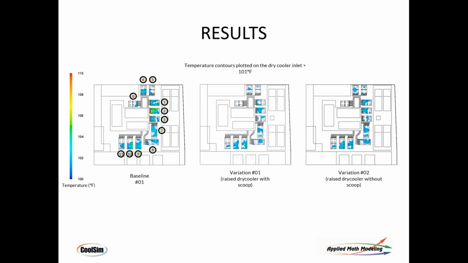So here's a result comparison of the 3, the baseline. Then in this case, we just raised it up in the air, which gave us the biggest bang for the buck. And then we also added scoops to it, put the chimneys on it, easy enough to do in CAD, and put it into the modeler so that you're able to simulate that condition fairly straightforward.